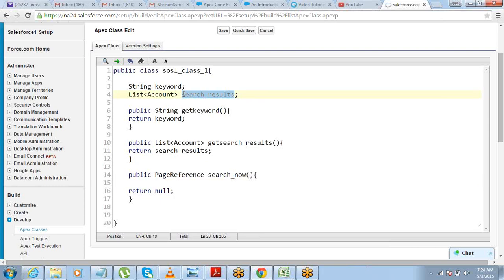In this case, we are going to write a SOSL query, because I wanted to perform a search on the entire database.